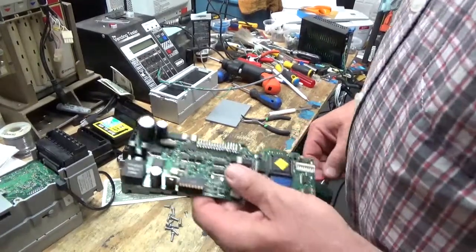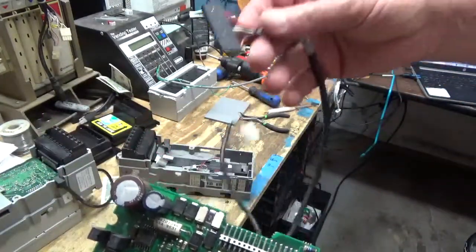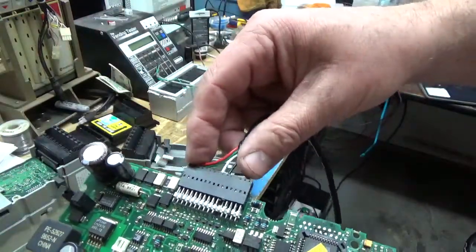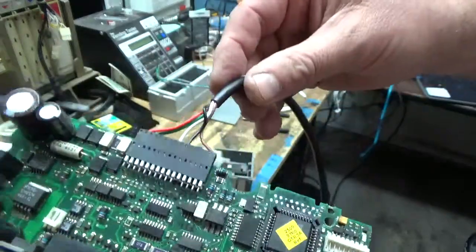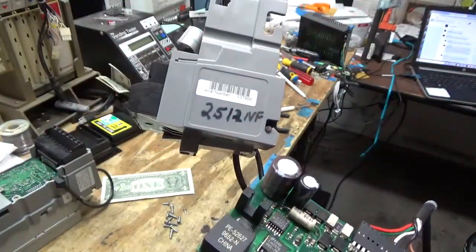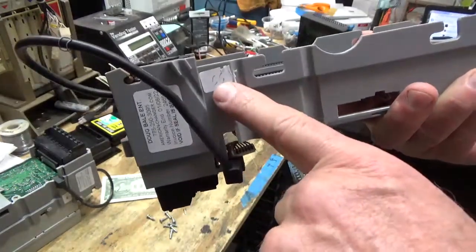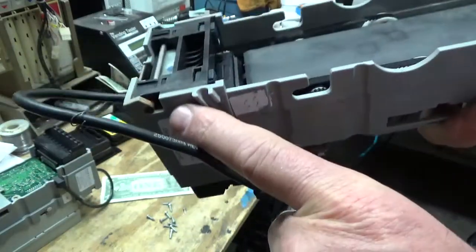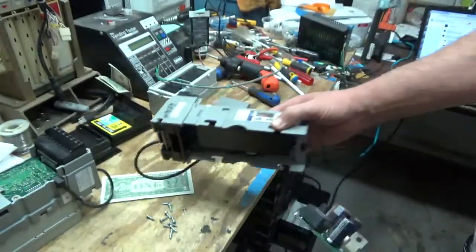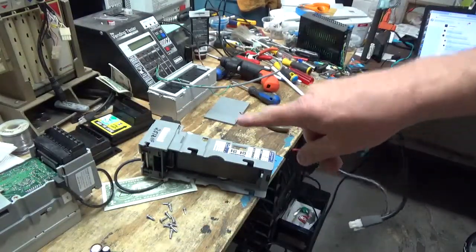The mystery continues. I have the pin straight, as you can see — apologies for the light. Now this is an MDB harness, 24 volt, six pins, and that is what fits in here. You see how it just starts and then slips in gently. We're back in action here, but this unit marked 2512, which is 24 volts, I'm not quite sure where this came from — even though it has my sticker on it. My guys either made a mistake; it's not clean. It does have new belts on it. I'm going to put this back together and hook it up to our tester on 24 volts, then start with the second unit.